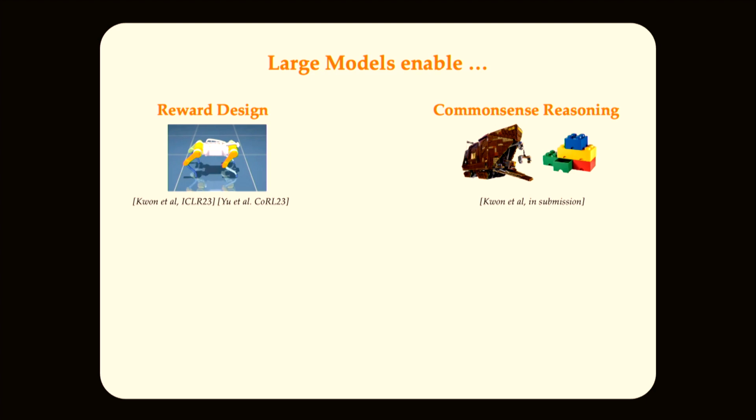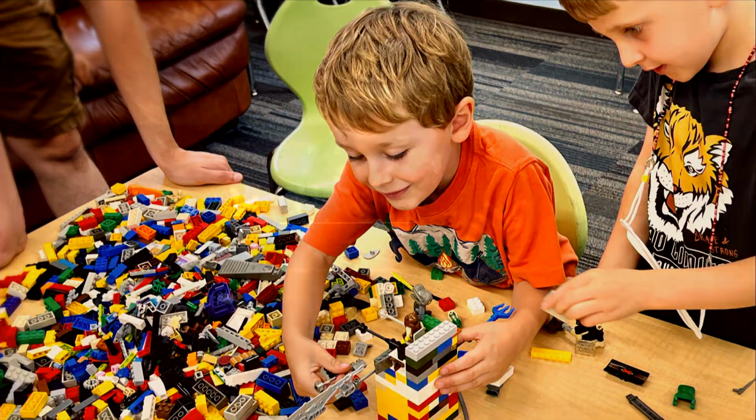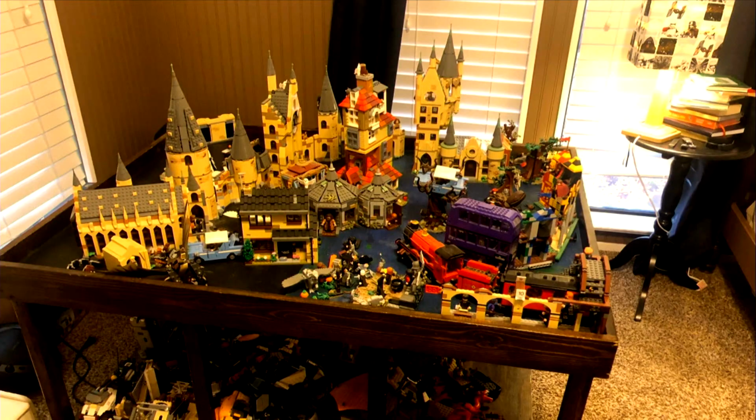perception side of things. Can we actually describe the scene to the level where we could answer these common sense reasoning questions? One of these questions that we're always interested in is, how is it that a human realizes very quickly they should clean up a table that looks like this, with children's Legos, but if you ask a human to clean this table, they know that they should not be taking apart the Legos, right? Because this is a very intricately built Lego. I spend a lot of time building these types of things. A human cleaner will not do that.